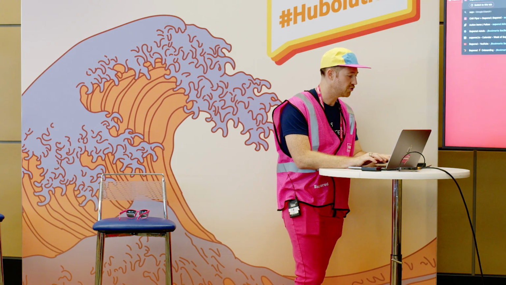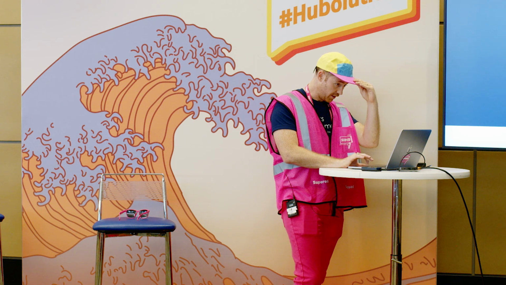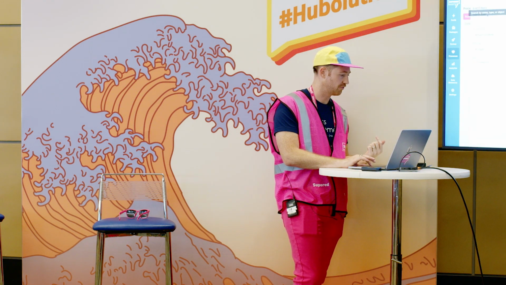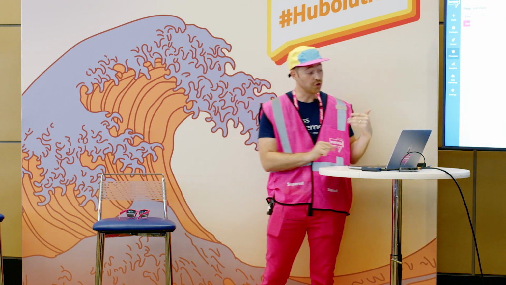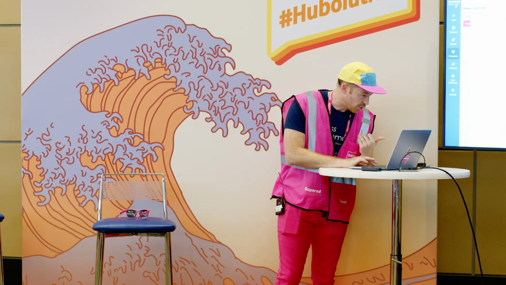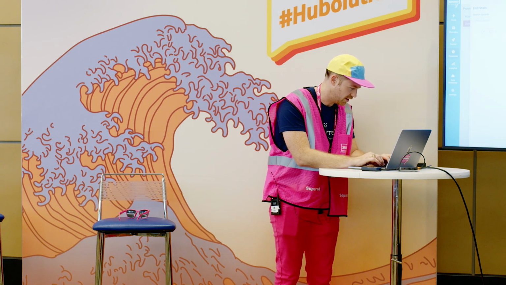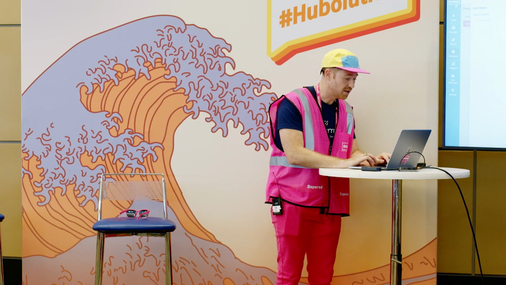First, I'm going to go into Supered and log in. Inside that, I go to Process Enforcement, and under Process Enforcement, I go to Updates. Now I'm going to create an update. I'm going to go to Create Update, and I'm going to say LinkedIn Navigator Launch, set by me. I'm going to display as a modal, not as a pop-up.